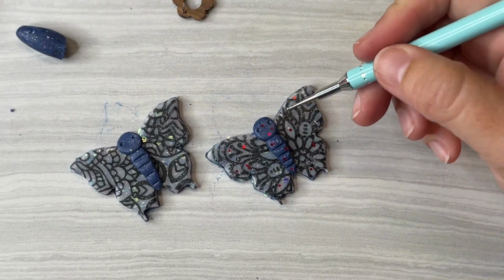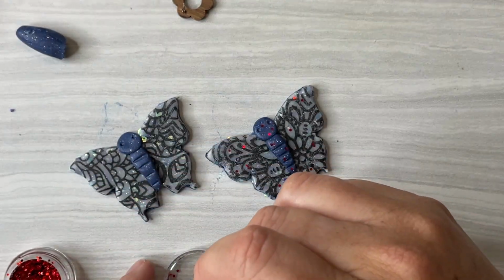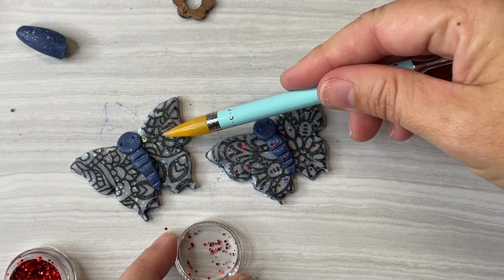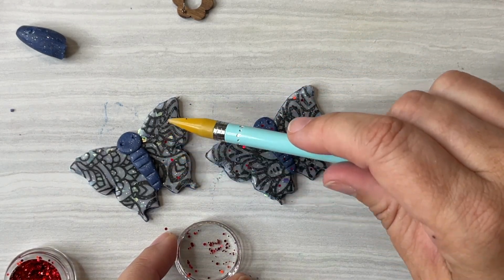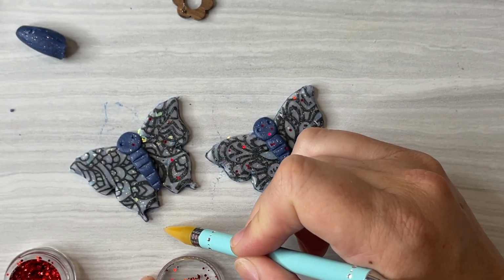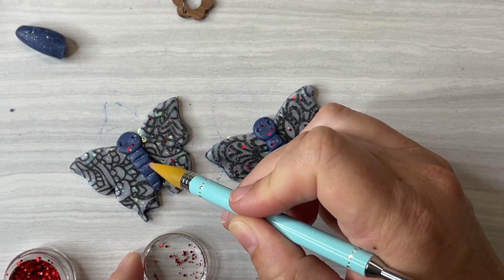And I'm going to come back and drill a hole at the top of his head for the jump ring. Sorry, I'm just going to roll this to get these little pieces to stick to the clay, the ones that are already stuck on the wax. To get a jump ring through his head and into the earring stud, we will drill a hole after he's baked.